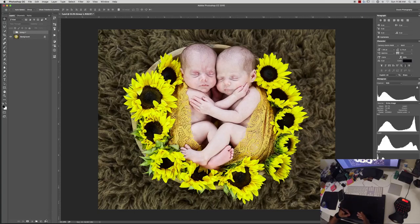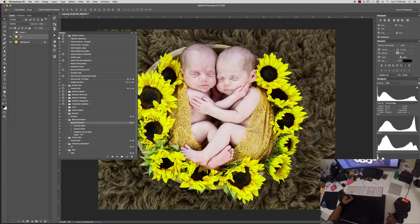I have the Wacom Tablet Pro here, the large one. I don't have very steady hands to be working on a little one — I also have a small one but I like to work on the large one. I like to work with bigger strokes. My control is not that great. I'm going to be working with this image right here on the screen. Basically this is the end product and this is what we're going to do.